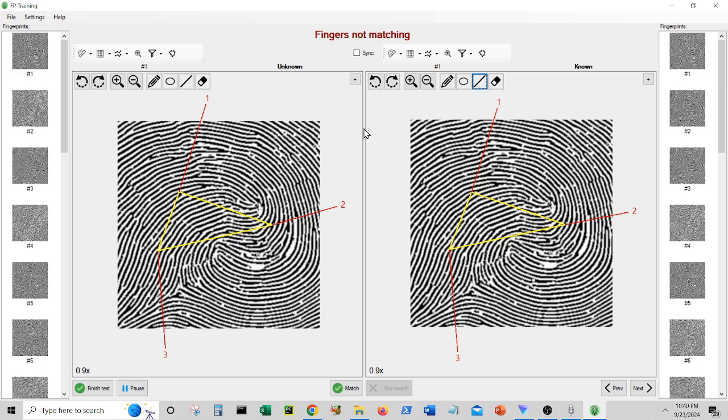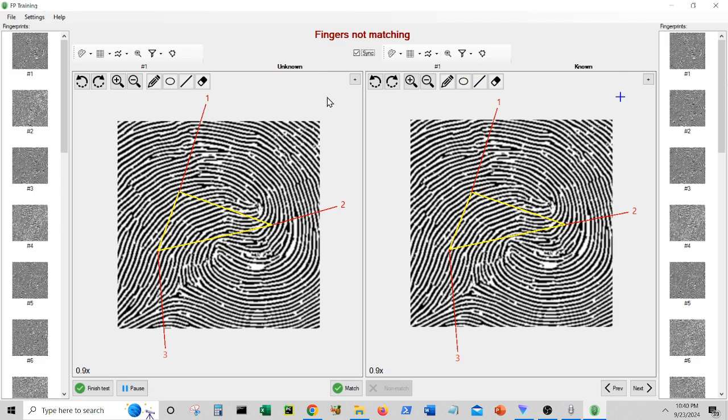Okay? Now, here's an interesting thing for you. If you want to have a look at what you have at that point, you can come up here. It's like a little magnifying glass. Well, what we're going to do is we're going to sync these two prints so they're the same.